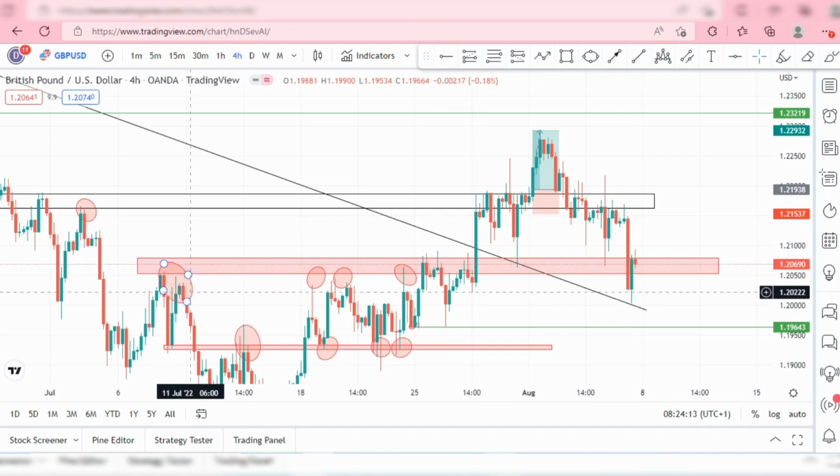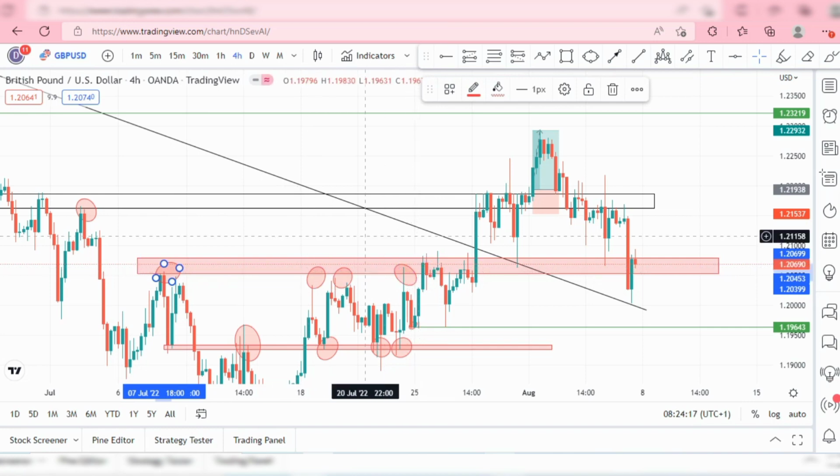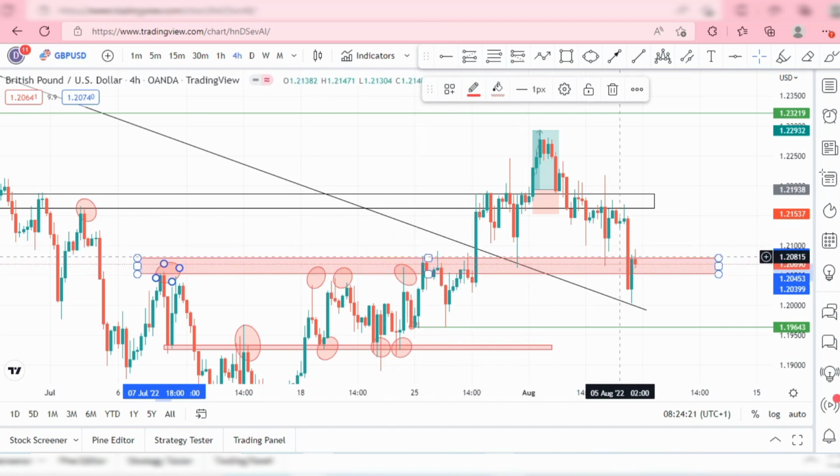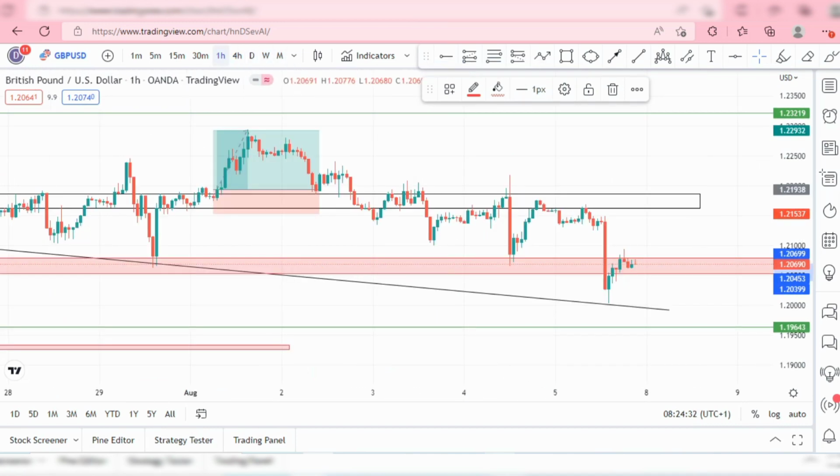And if you look closely, we can see that price has tested that area several times, here and here, and even all these areas here, here, and here as well. So price broke it, came back to retest it, and now formed this candle. So our move is if the next continuation candle, let's see the hourly time frame.